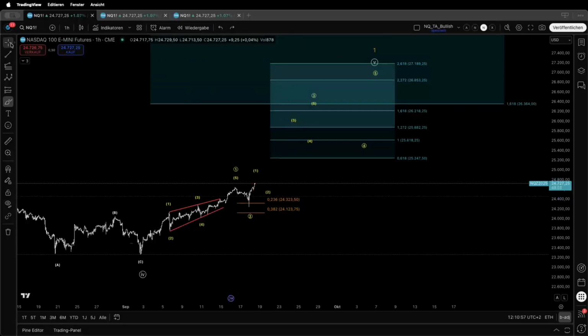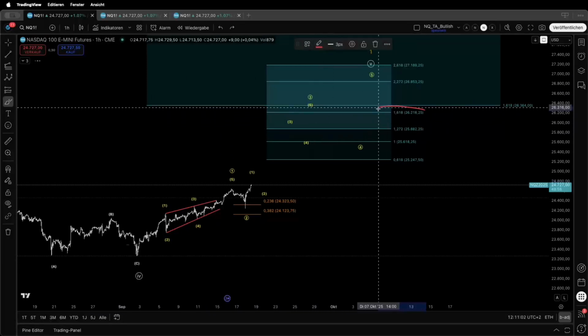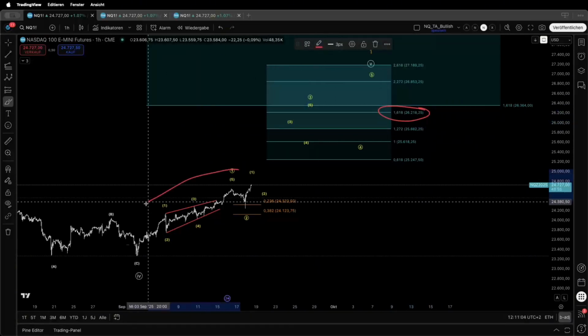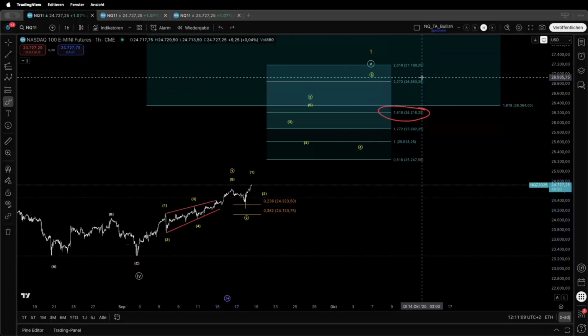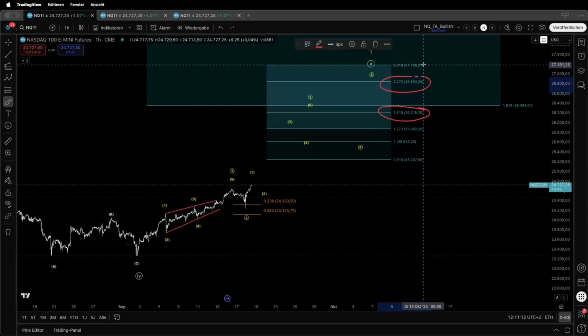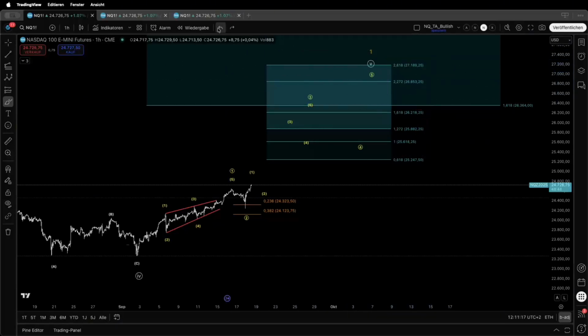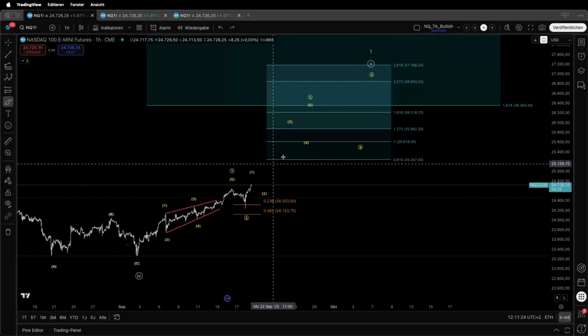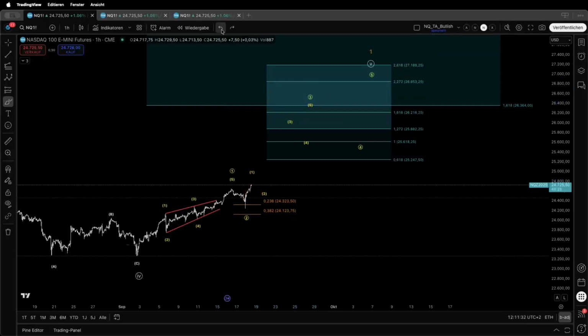At the moment, the targets to the upside are, as I said, for the wave 3, the 1.618 compared to our wave 1 here, and the wave 5 should eventually get us up to 26,853 and 27,189. These are the targets that, under the actual circumstances, are projected to the upside to finish our minor wave 1 up here. Let's see, when we have our 1-2 setup of the 3 in circles here, I can give you more accurate targets to the upside.